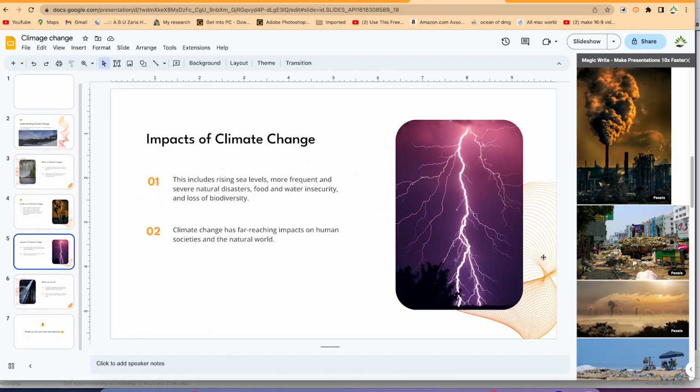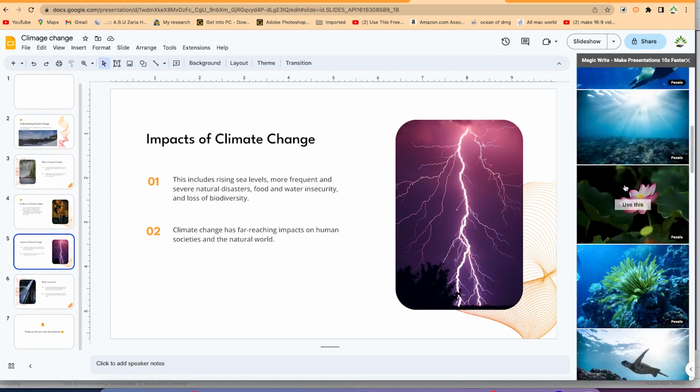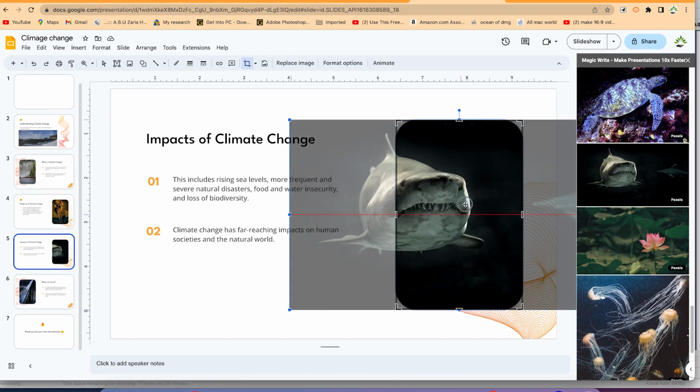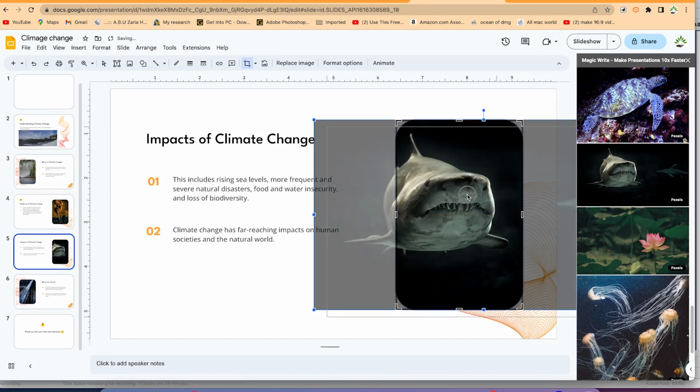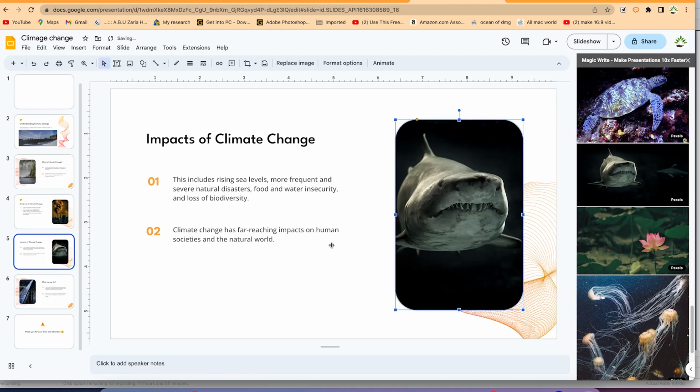Impact of climate change. You can just go ahead and see what some of the impacts of climate change are. You can pick any, just to showcase that climate change can affect things like this guy who is living peacefully, but it can affect his life as well. So it's going to add it to this very slide that we have, even though this striking image is evident enough. All right, so you can double click and resize this. Okay, it becomes fully visible. All right, so this is it.